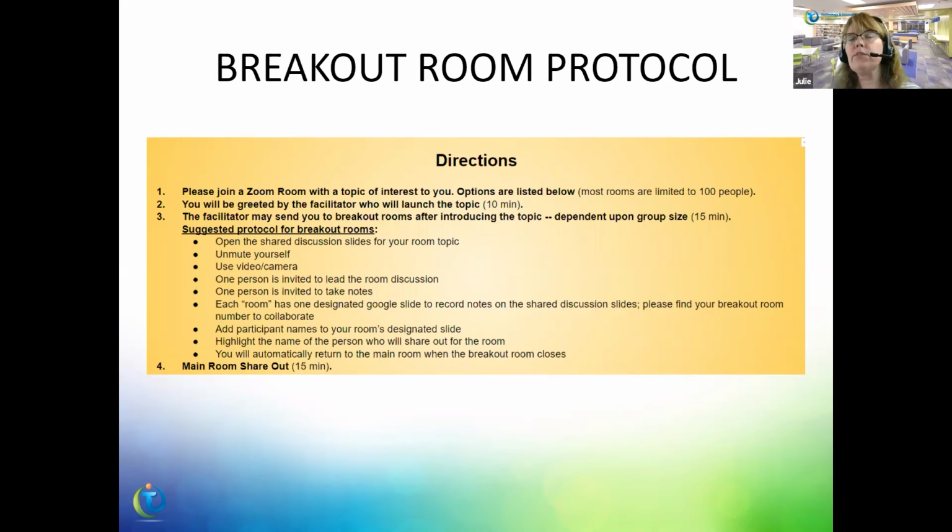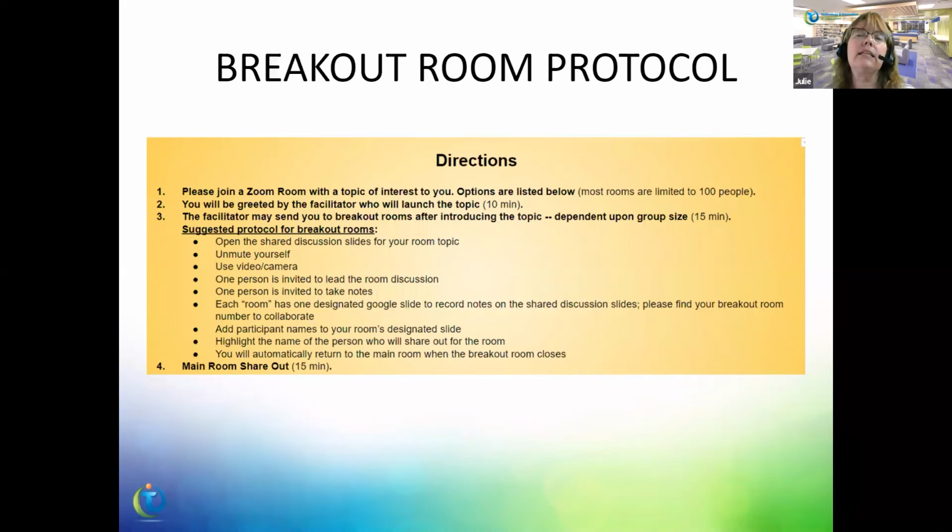Or, oh, wow, look, room 3 is having a really good discussion, I'm going to make sure we call on them or invite them to talk first. It gives you as a facilitator a lot of tools. So open the shared slides, unmute yourself, and use the camera because you're going to be in a smaller group. It's okay to be unmuted and also to use your camera.